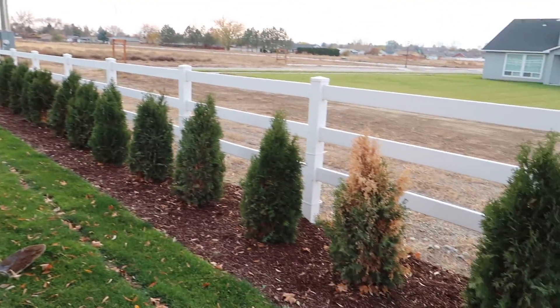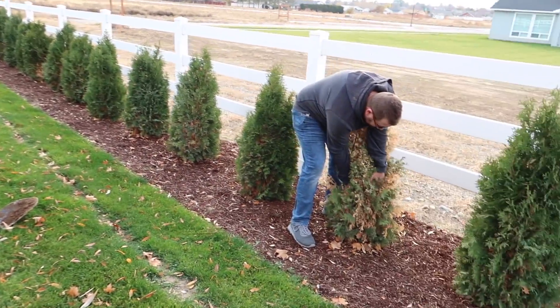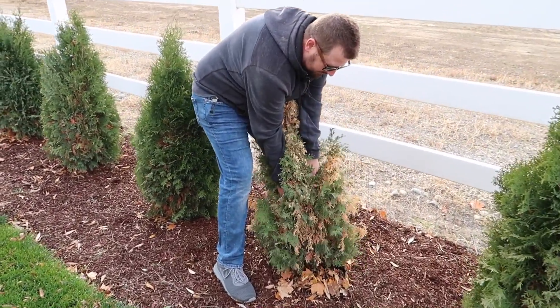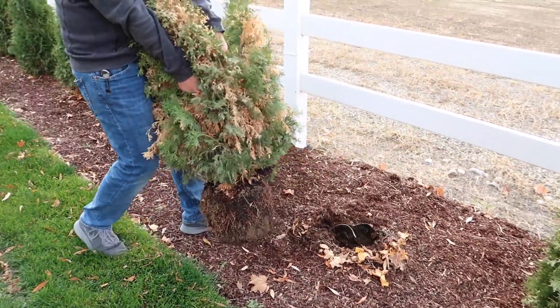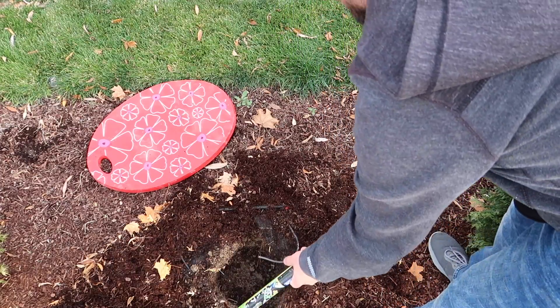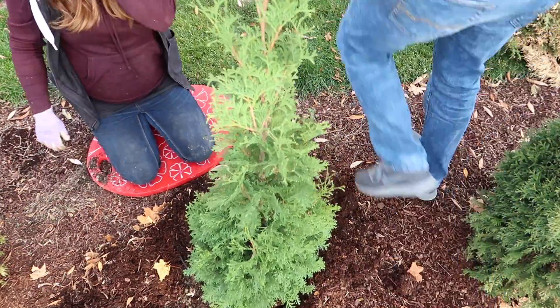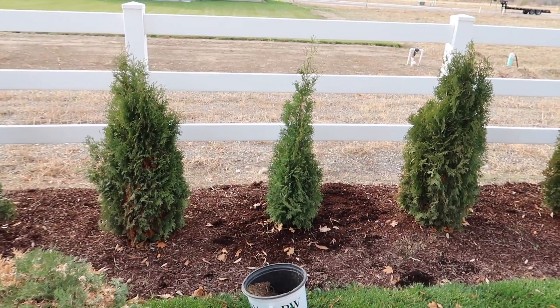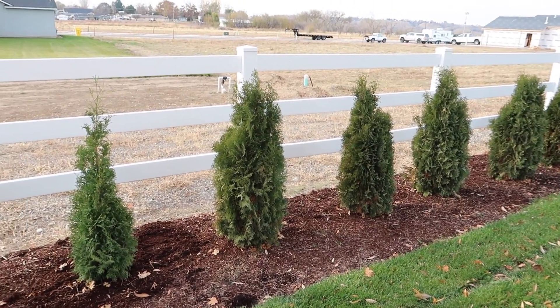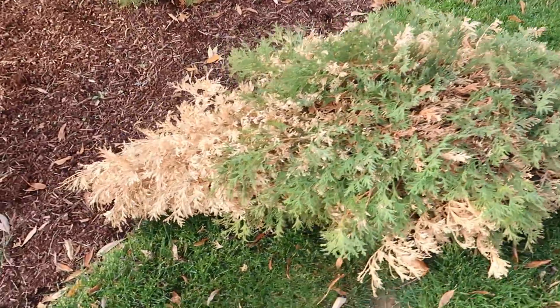So Aaron's going to pop this one out of the ground and we're just going to pop a new one in. It's going to look sad because this one's a lot skinnier than the rest of them. It started to root out — that's a good thing. Is it straight up and down? Yeah, perfect. So that looks a whole lot better — it's a little bit smaller than the others but height-wise it's really about the same; it just needs to broaden out a little bit. But it looks a heck of a lot better than this poor thing. So I'm going to come back and water all the arborvitaes in a little while.